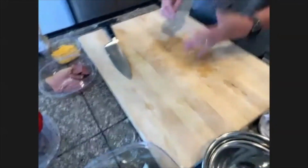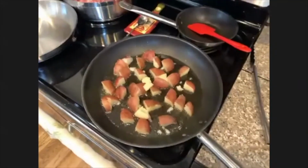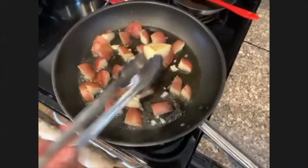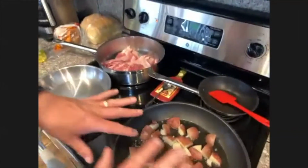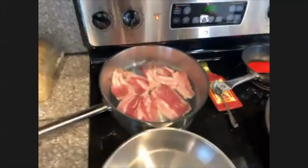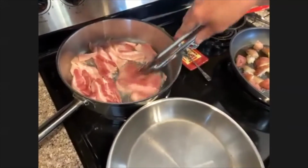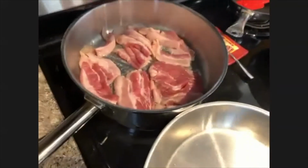Next thing we're going to grab is our peppers. I'm just also taking a look back at my potatoes. Got my tongs. They're starting to brown just a little bit, so I'm not going to overdo it with those. My bacon is starting to sweat. All right.